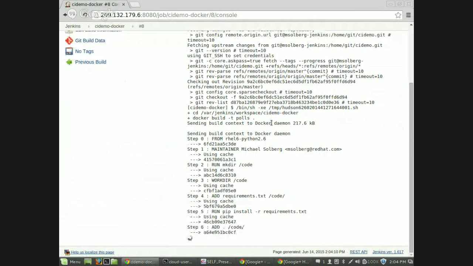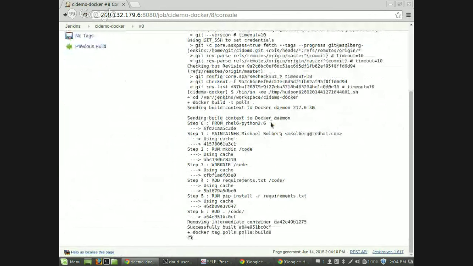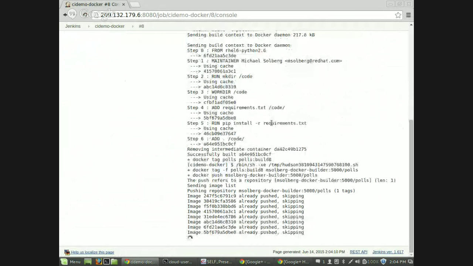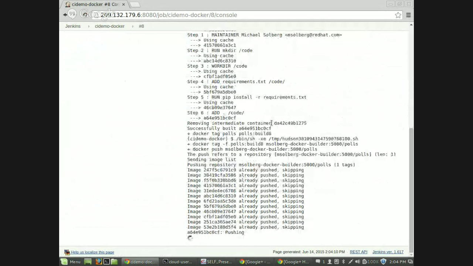The way that Docker images work, each time you run a consecutive change via Dockerfile on the image, it creates a new layer, right? So it can cache layers, it can pull layers back and forth. And you see down here at the bottom, right, that most of the layers in this image have already been pushed. So it's only pushing the change, right? So it's very intelligent about the way it does it. It speeds up the process a lot.